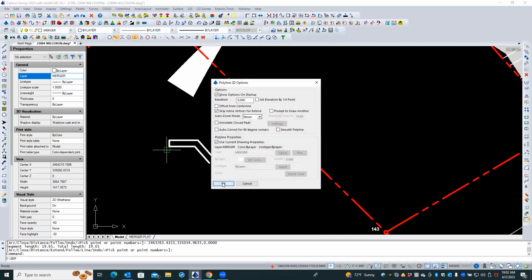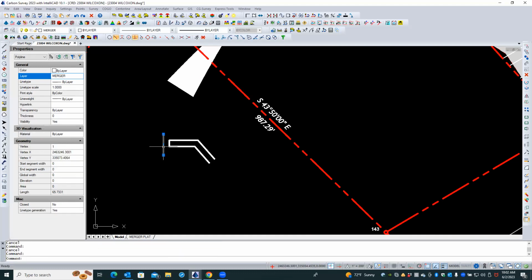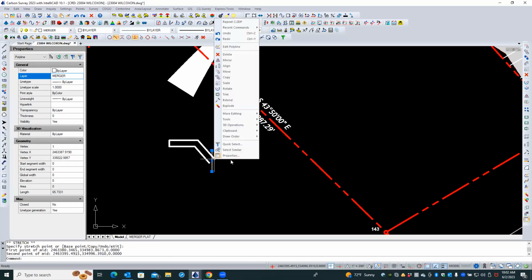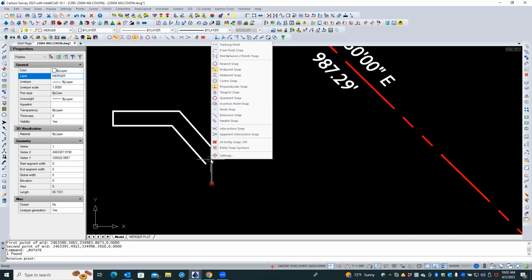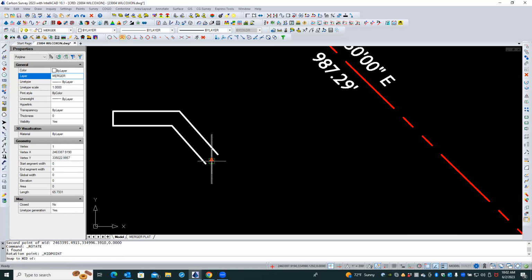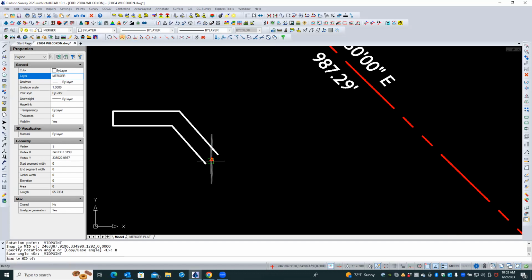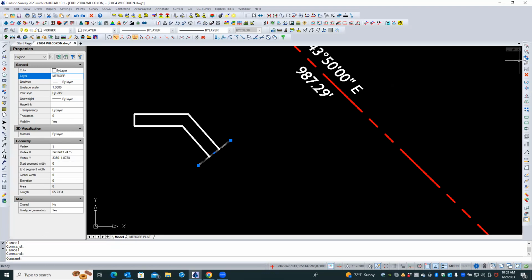And then I want to do... and I want to rotate.